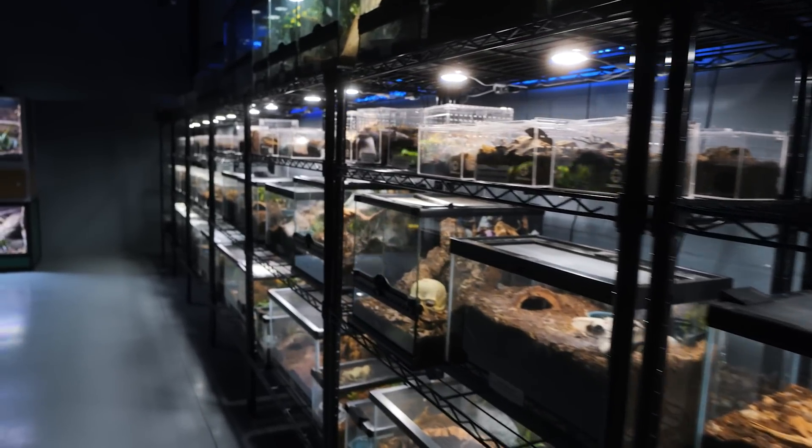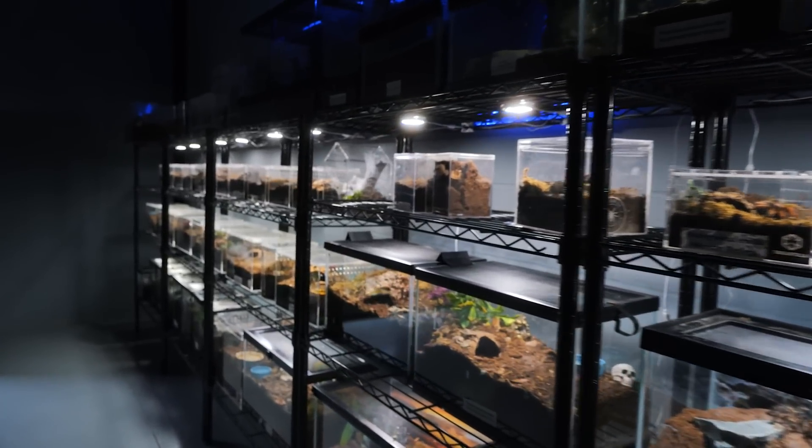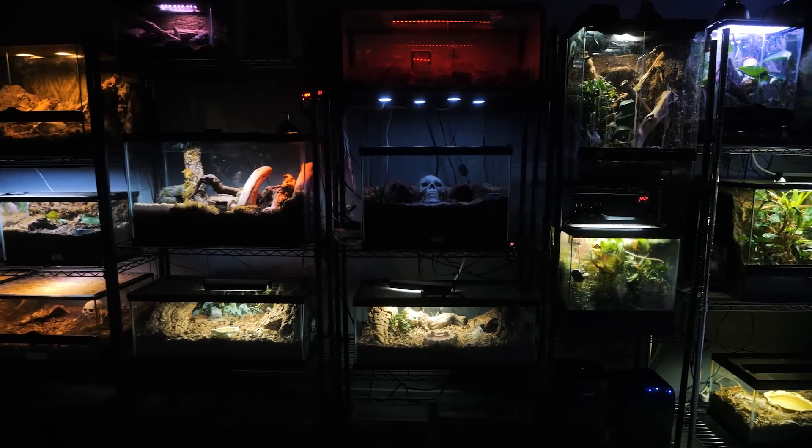A few other people were suggesting that I put up walls or ceilings and separate all the tarantulas and other animals by location — so maybe a room just for arid species, a room for tropical species, or have the new worlds in one spot and the old worlds in another spot, or break up the fossorial, arboreal, and terrestrial spiders into different locations. Which are all great ideas, and if this was a zoo, I definitely would be doing something like that. But one of the key things I was looking at when finding a new space was someone with a big open floor plan, so I had plenty of room to move around and have all these lights and cameras and mics without constantly tripping over or moving things around.